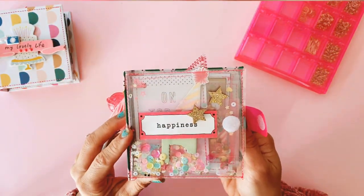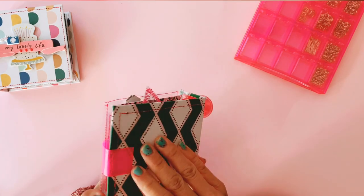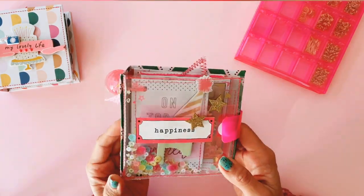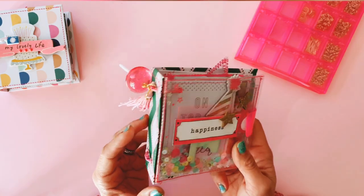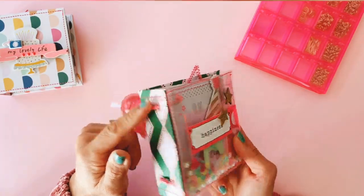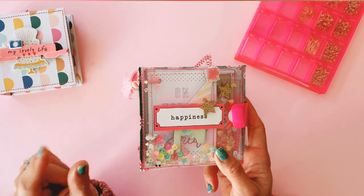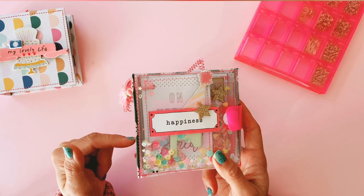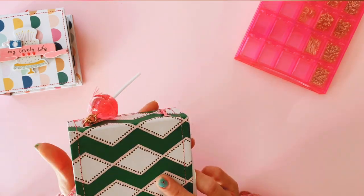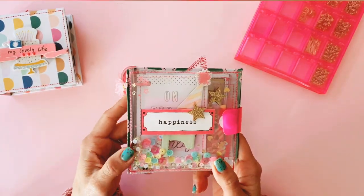The front is a clear shaker pocket, but the back uses one of my favorite pattern papers from Carousel, and I've done stitching all around it as I do with all my square albums. This is a double ring binder album, and I think that's pretty much my way forward with albums from now on. I love making ring albums — they're very effective and reasonably easy to make. I find accordion spines very fiddly, so from now on I'm just going to stick with ring binders.